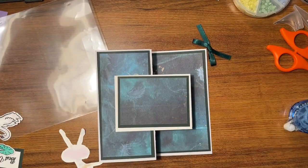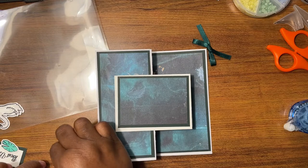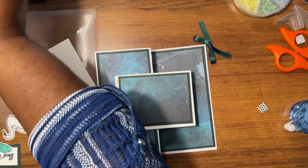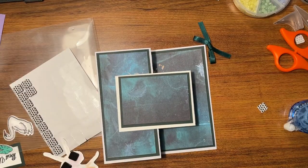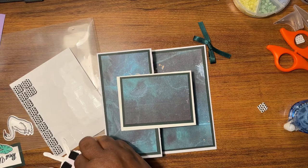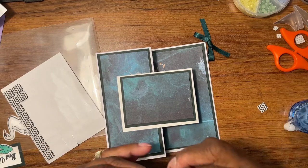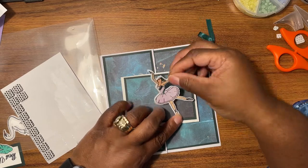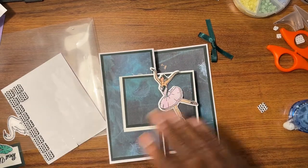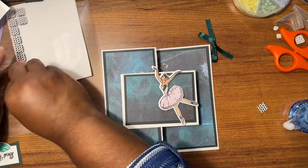Then I have my little girl — she goes right here, and I'm going to pop her up. Should I use a smaller one? I need a little bitty one too. Okay, put one here and one here. She is going to go right here. Our little bitty duck is going to go right here, so I'm about to pop him up.